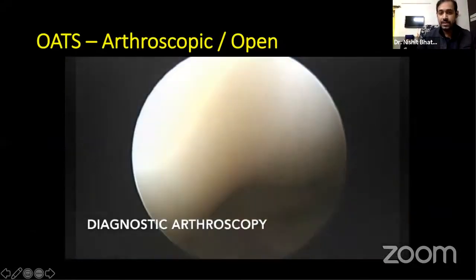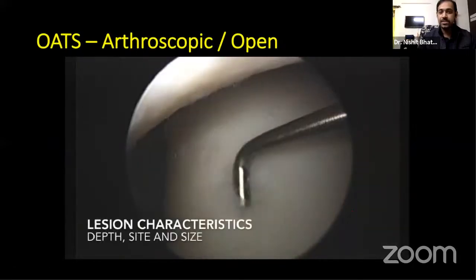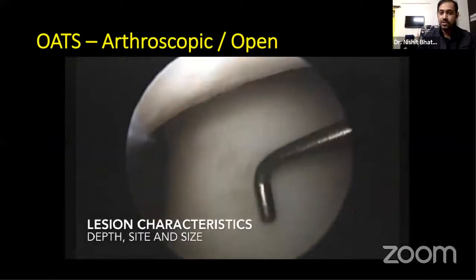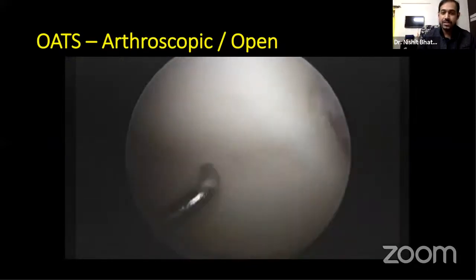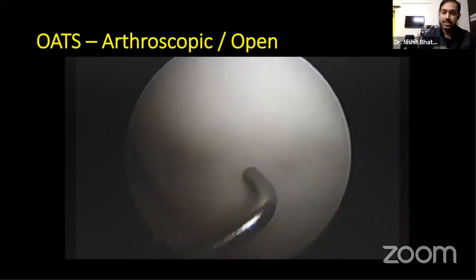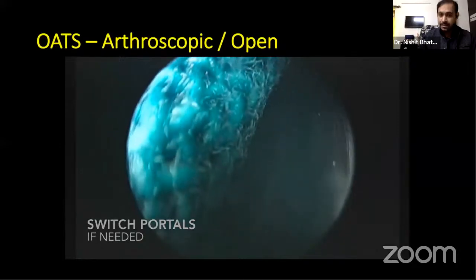So this was a patient, a young male, who had a hypercoagulable disorder. He had bilateral avascular necrosis of the hip as well as the osteochondritis of the femoral condyle. So this is the cartilage which is worn out and the subchondral bone which has become a little depressed here. And it was right on the weight bearing area.